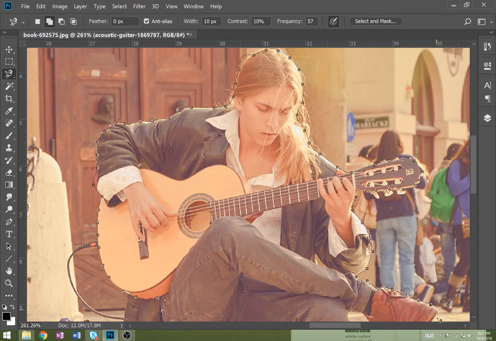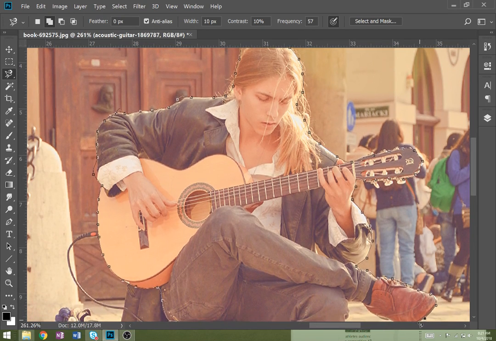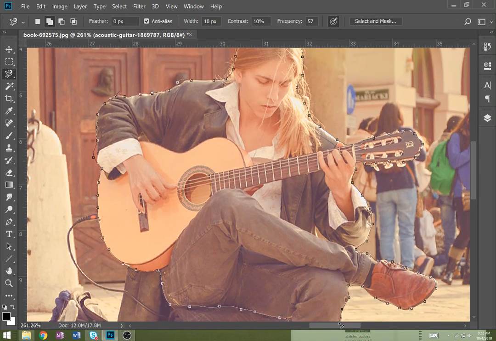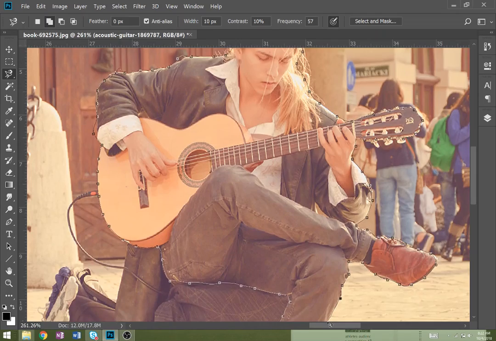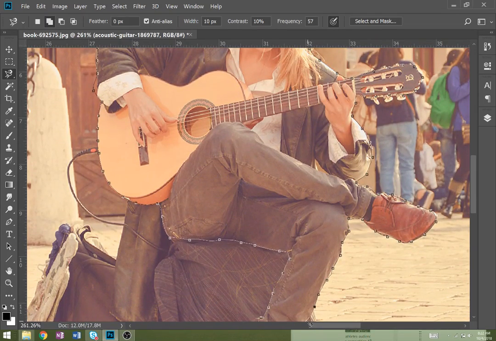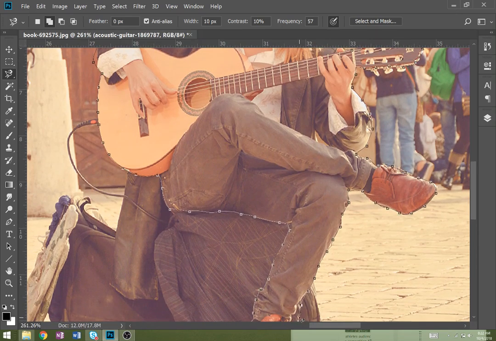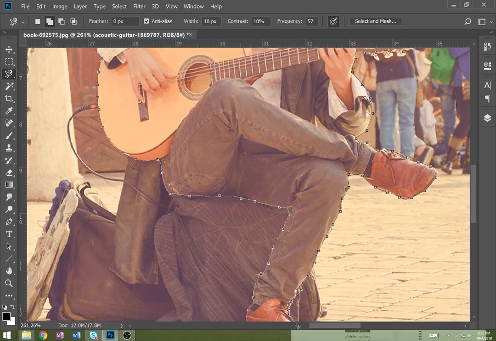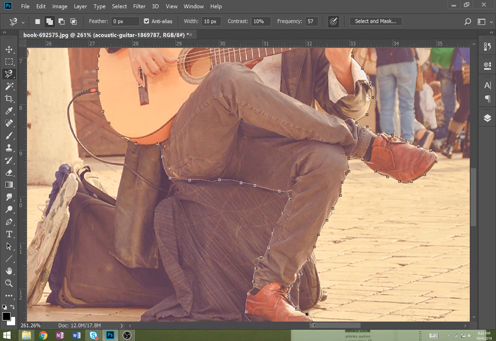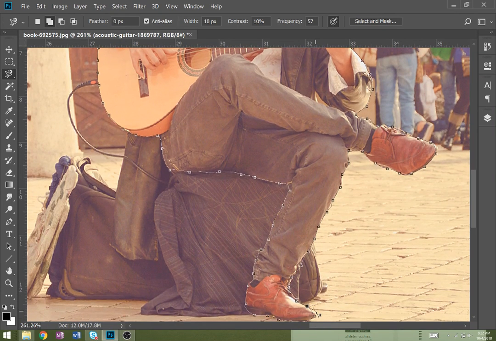Go back down. There we go, up we go. I'm almost done. We started on this foot down here. The thing about the magnetic lasso tool is that you can't move away from the window to scroll down or anything like that, because then you're going to start making new points. So let's see here, just about got it. All right, so you press enter and you make a selection.